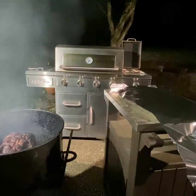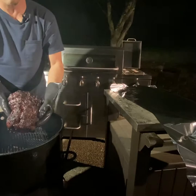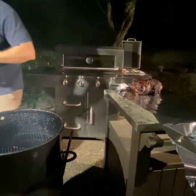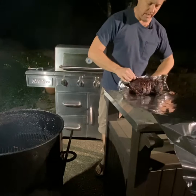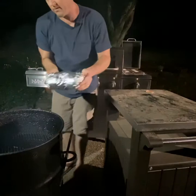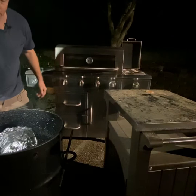Okay. Oh, this is smelling so freaking good. Get a little gander at that. Oh my, oh my. I'm excited. Oh, geez. That smells good. And my light's dying. Let me turn that down. All right. So, cap side is still down. This is gonna be so good. All right, so we're in the stall. It's about 165, 170 ish, just under that. That's gonna really speed up the process. So I'll come back in about 1 hour from now and I think it'll be done. So we'll see.